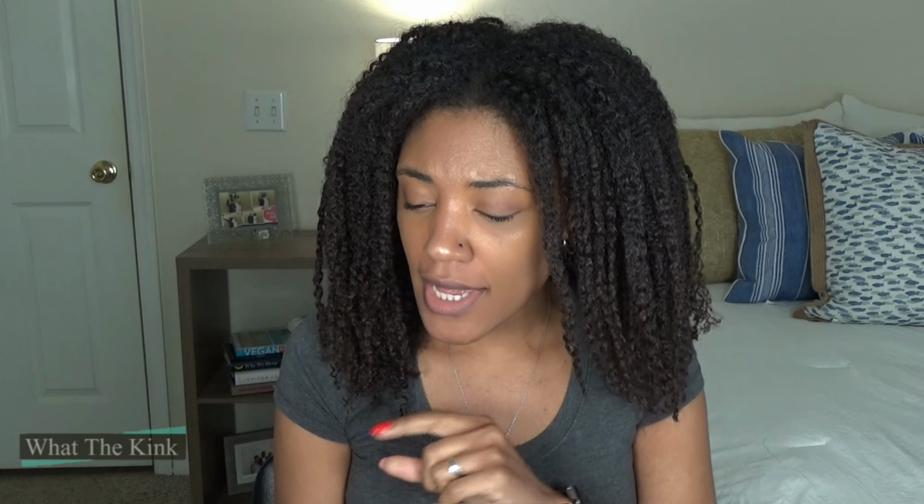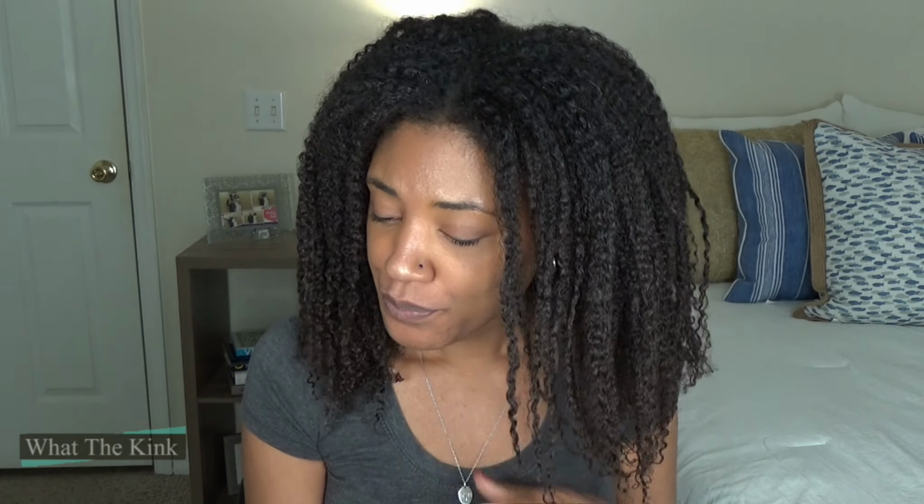Now, also in that same step, I am actually doing something that Jennifer Rose, that's who this comes from, calls de-shedding. So I am smoothing my hair and I'm removing shed hairs throughout this process before I've even put shampoo in my hair. And I also continue to do this while I am doing shampoo. I'm not detangling, I'm not raking my hands through my hair, but I am removing shed hairs that are just like, we tired, we've been sitting here all week, we ready to come on out. And I got that from Jennifer Rose.